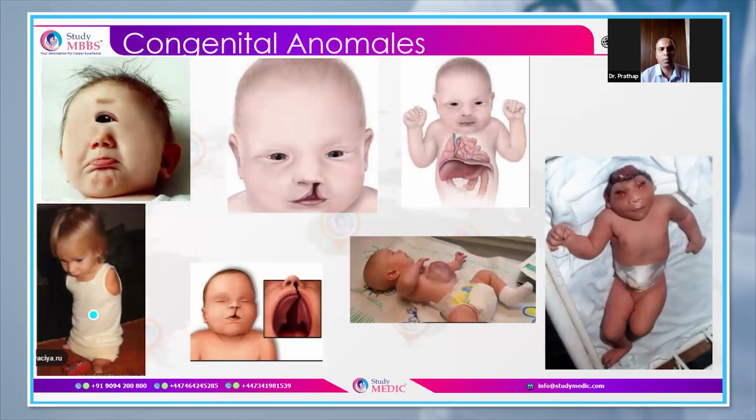There are various congenital anomalies, like the median eye, the cleft in the lip, intestine exposed to the exterior, the limbs not developed properly, phocomelia, cleft in the palate, brain not developed, anencephaly. Normally, the brain has to develop like this. If it doesn't develop, then we can call it a congenital anomaly of the brain. Anencephaly. An means absent. Encephaly means inside the head. Inside the head, we have the brain, that is absent, anencephaly.